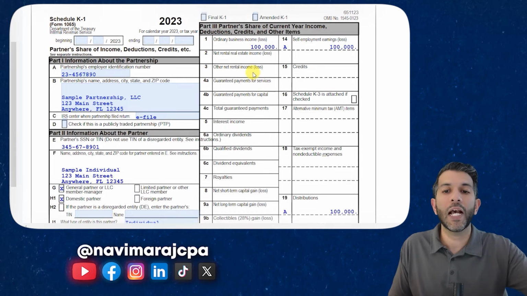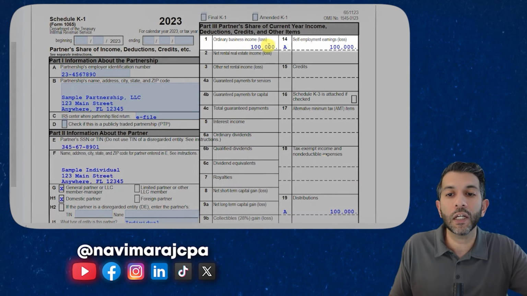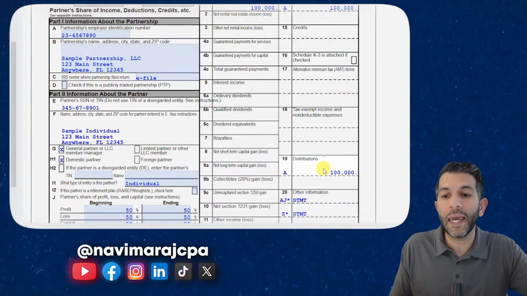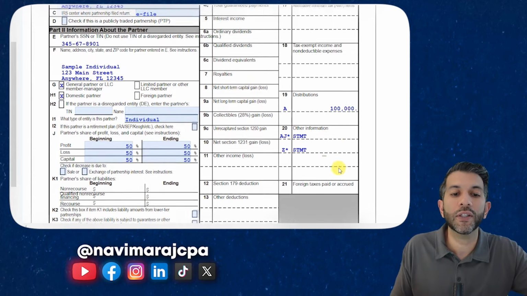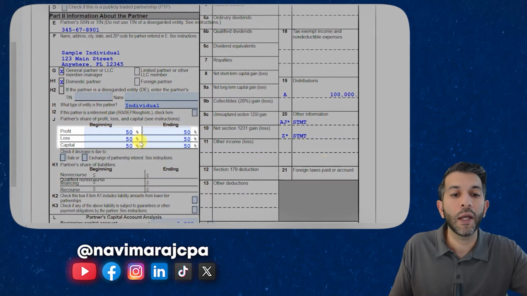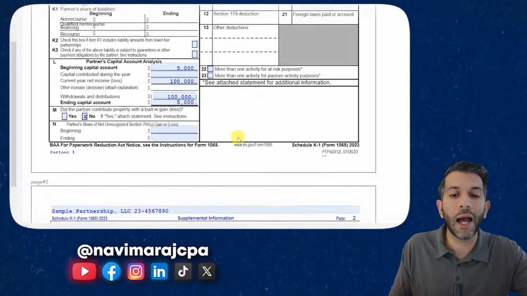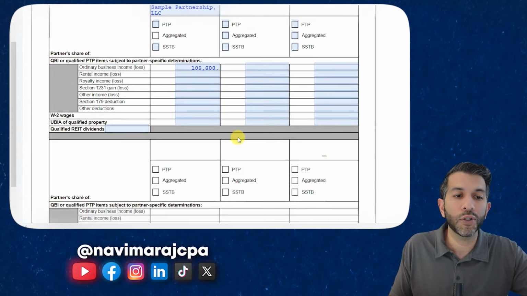And it tells the tax preparer, hey, this partnership had ordinary business income of 100 grand. That 100 grand was subject to self-employment taxes. We talked about that a moment ago. And you took distributions of $100,000. There's some more information here. We're just saying, hey, this is a 50% partner. And like I said, this can get super complex really quickly, but I'm just going over a high-level overview of the Form 1065 partnership tax return.